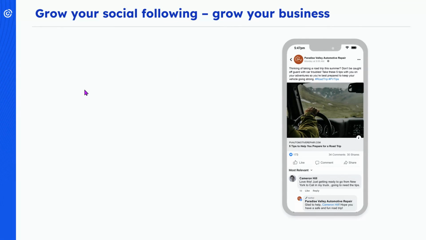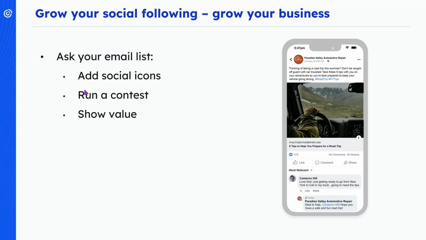Now, in order to be effective on all these sites, it's important to gain and grow your following. So, in order to do that, we recommend asking your email list, right? So, if you already have an audience that you're already communicating with through email, you have the perfect opportunity to have them engage with you even more. You could send out an email specifically promoting your social media pages, give them the value for following you, and of course, make sure to add the social media icons in your email template and provide an easy way for them to get to your site.